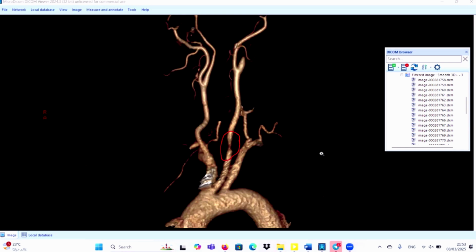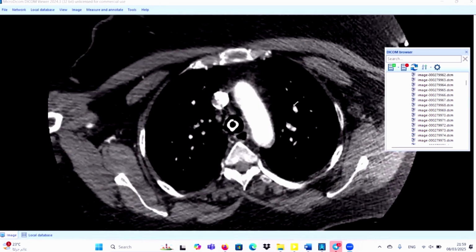Before checking the stenotic lesion, if it is present, you have to measure the length of the stenotic lesion in the coronal plane, and in the thin slice image, you should check if it is real or not. If it is real, you should check the luminal reduction. How much is the percentage of luminal reduction? Is it significant or not? Check the thin slice image.